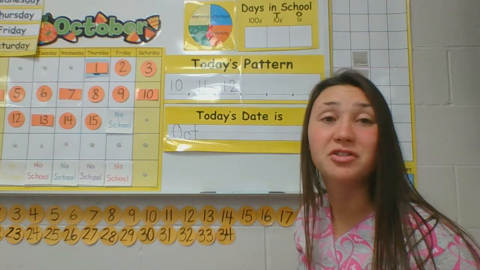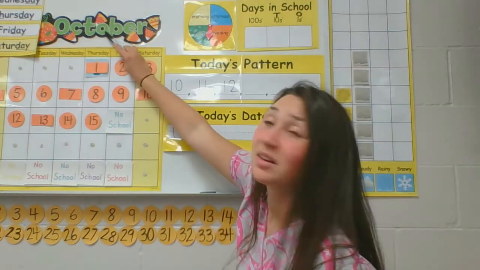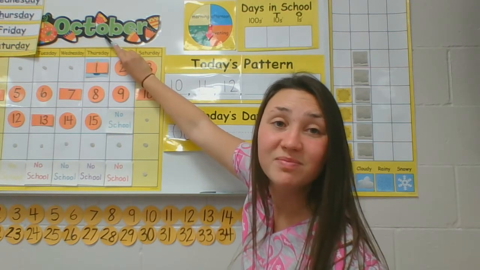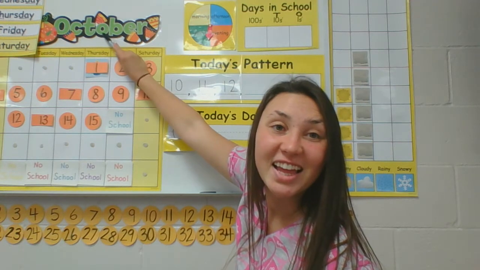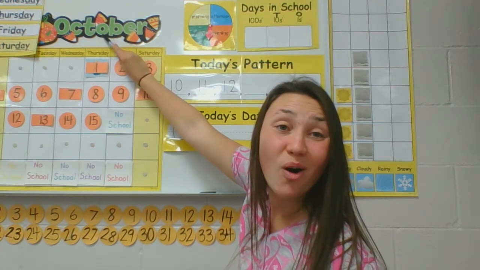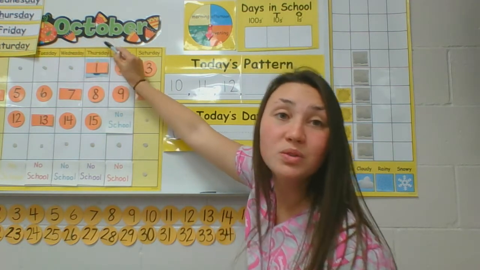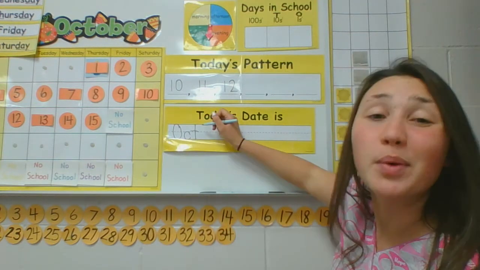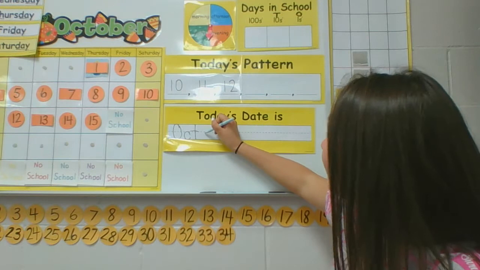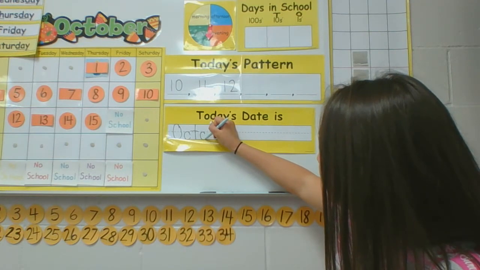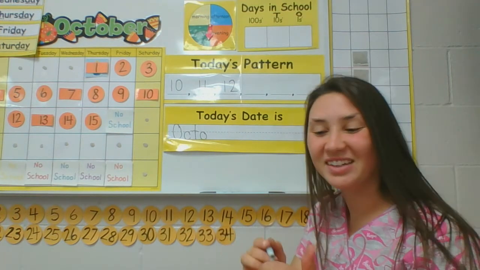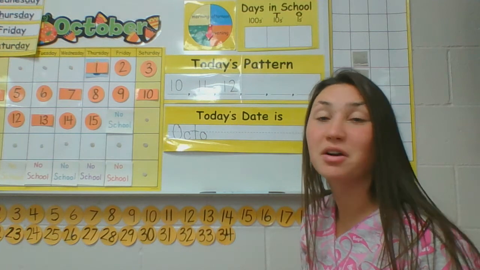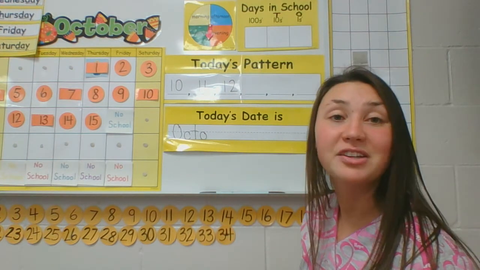What letter comes after the T? Can you tell by looking at this one? Yeah, this is a lowercase o. We have two O's in October, but this one is lowercase. So go ahead and make a lowercase o on your paper. Very good. After we're done with our O, we can move on to our next letter.